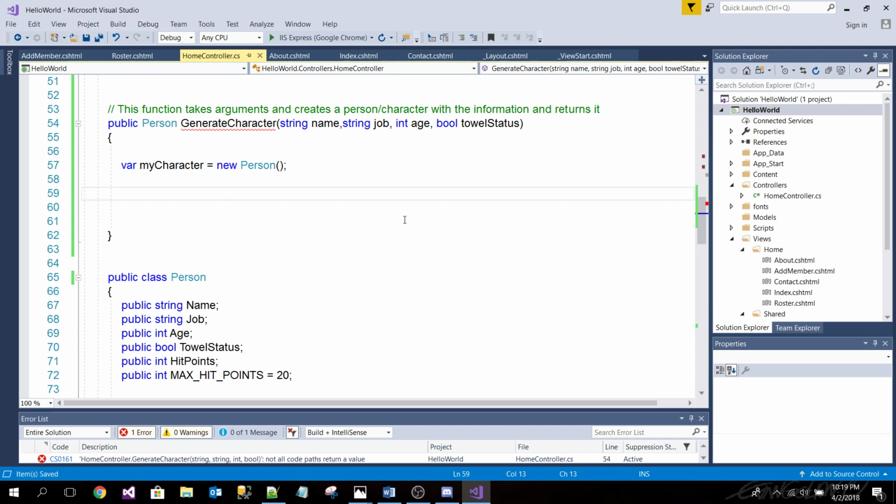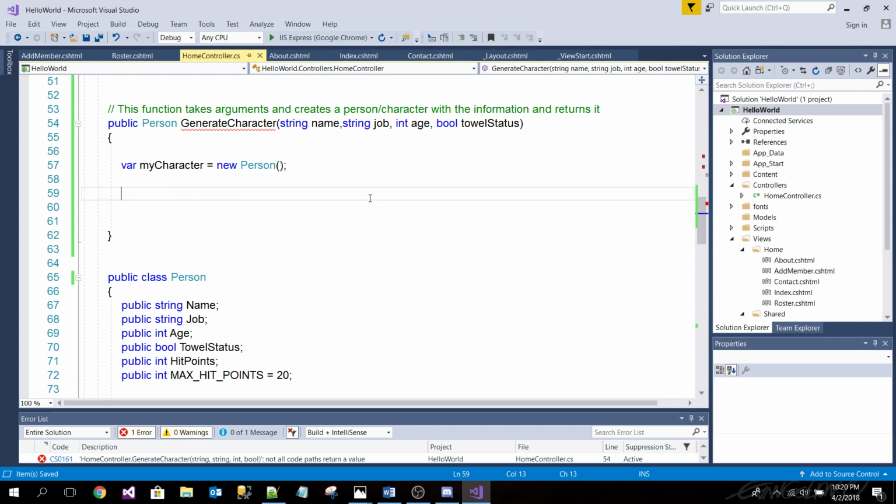So again, I have created my character, which is something of type person. Is it easier if we call it just my person? I mean, it's less confusing. Or my character's okay? My character's okay. I find that if we name things too closely, then it actually does get confusing. All right. Good. So I have created something of type person called my character.